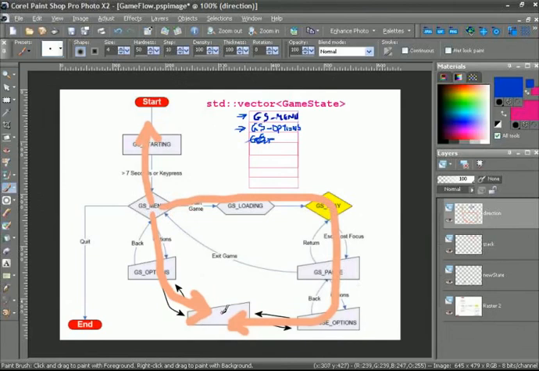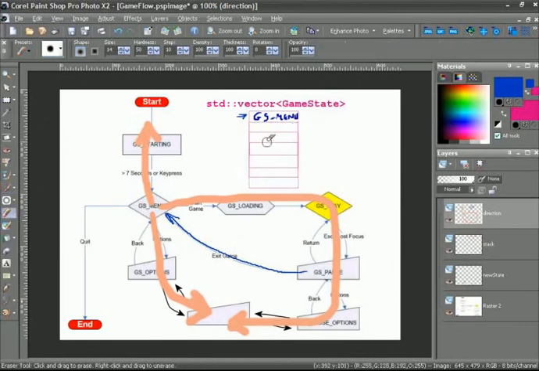Now when we press the back button, it's going to know to return to here because that's the previous value that's stored inside of the stack. So the stack has a way of knowing the previous history that we've gone through so that when we're pressing back, we know where to go back to. The only other thing we need to worry about is this state transition here, when we go from our pause state back to the game state menu.